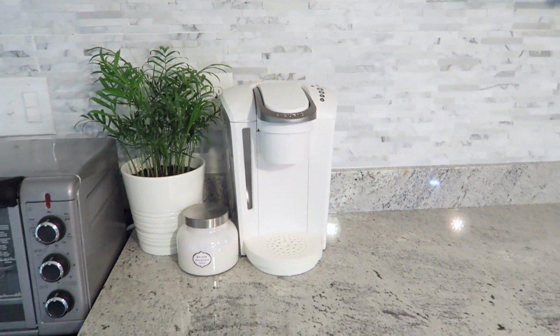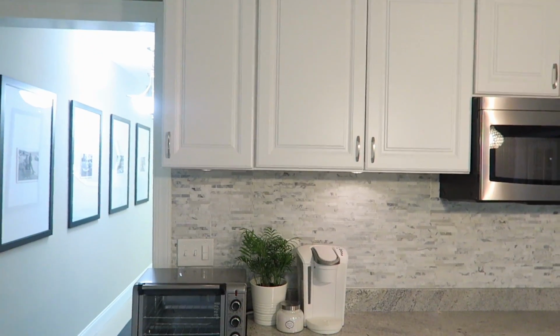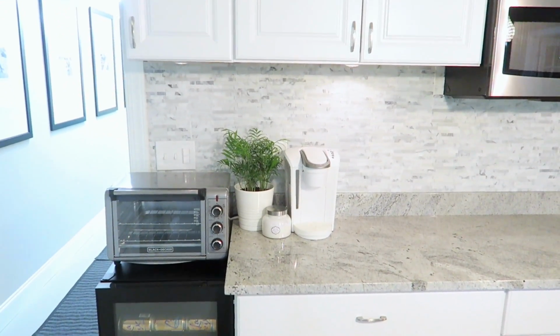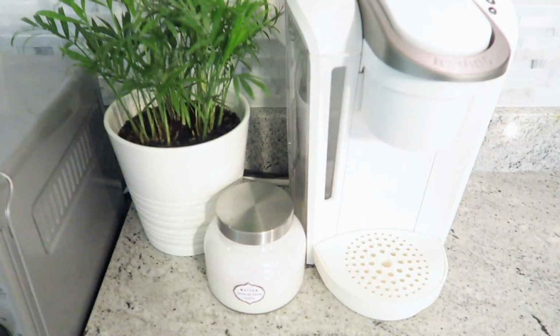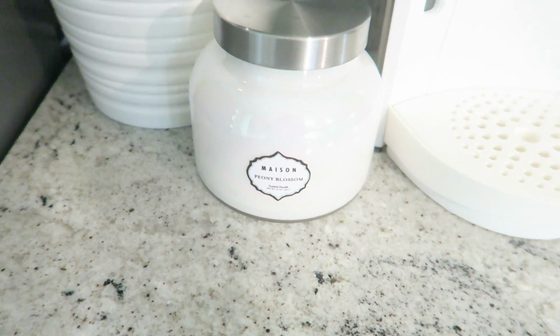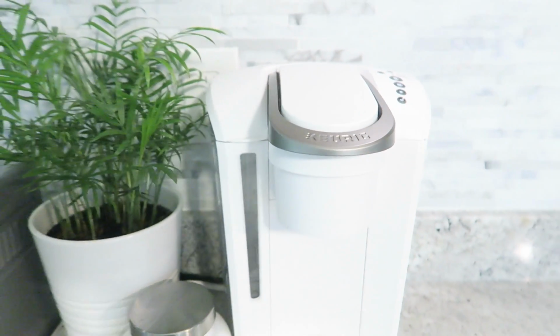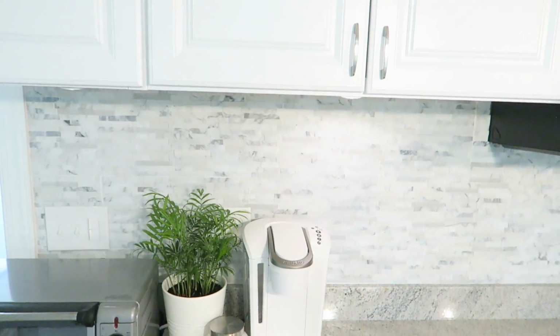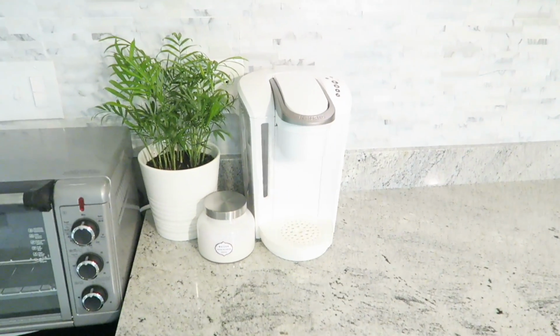So guys, down here in the basement, much like my Keurig upstairs in the main kitchen, I went with a color that would really complement and blend, I felt, seamlessly into what was already going on as it relates to decor. So my Keurig down here in the basement is more of a white and silver color. Upstairs it's more of like a pearl off-white color, but both I think complement the spaces beautifully.